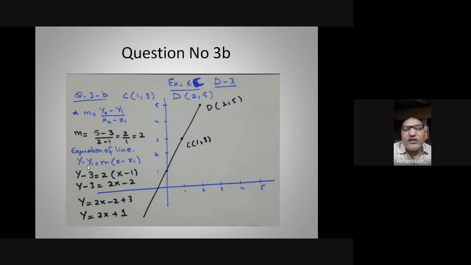Now if you want to find the equation of this line, the second step of that process is you write y minus y1 equals m bracket x minus x1. So I will substitute the value of m in this formula. The m is 2. The x1 is how much? 1. And what is the value of y1? That is 3. The coordinate of this first point. You can also put the coordinate of that second point. There will be no problem. So I'm using the first point. Okay. So I substituted the x1, y1 and m with their values.